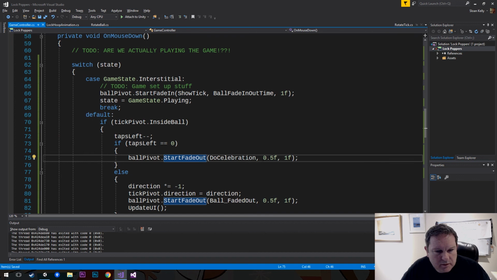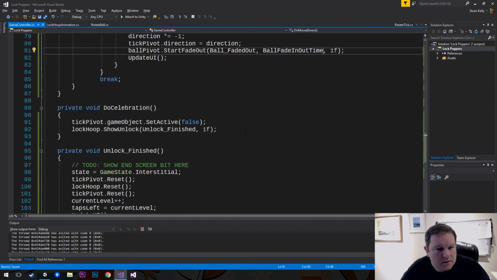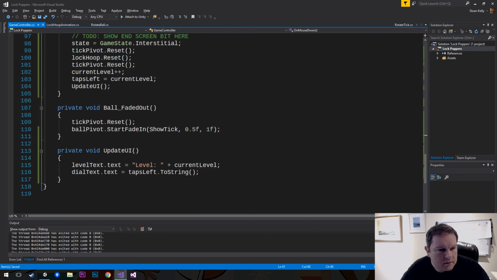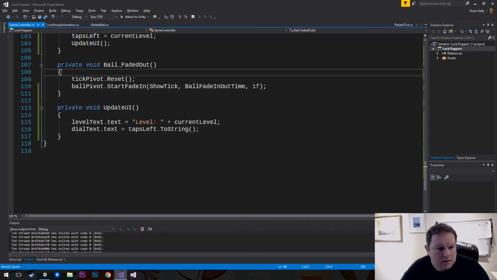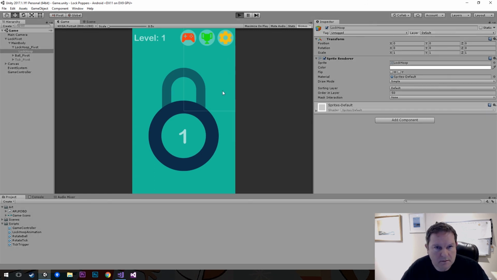So ball pivot fade out, and ball pivot fade out, and do we have it anywhere else? Ball pivot fade out. Just because it just seems a bit too slow. Yeah, it seems a little bit faster.